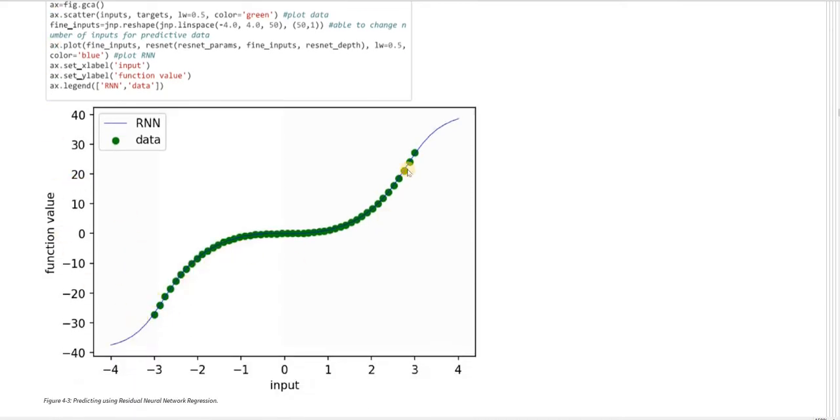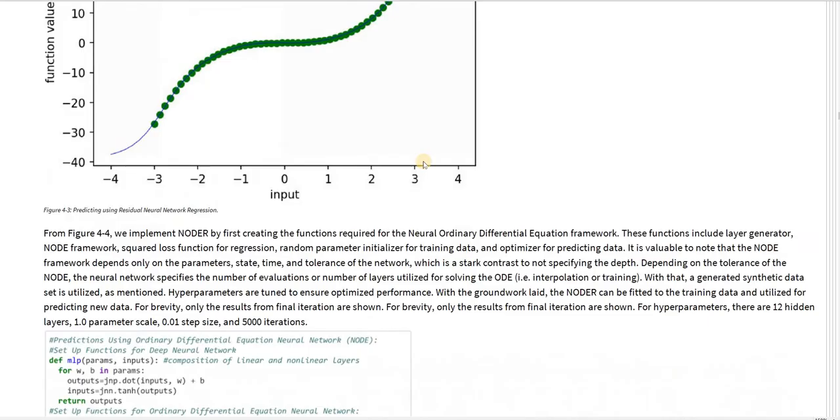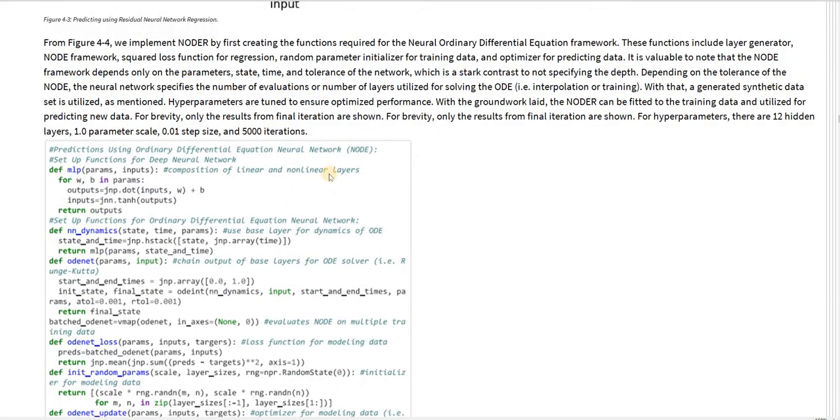So the green is your true data, and the blue is the numerical data from our model, the RNN here. And as you can see, it's good, but as you're going to see later on, this does overfit. In a very simple toy model, it really does embed the data pretty well, and sometimes you don't want that. That's just a sign of overfitting. This is what you can see here graphically, but we'll confirm it with our quantitative root mean squared metric as well. So now let's move on to how we define this NODE, or neural ordinary differential equation, regression model.